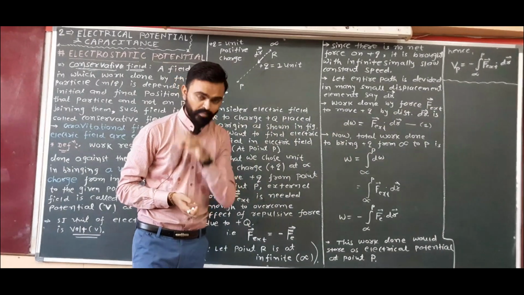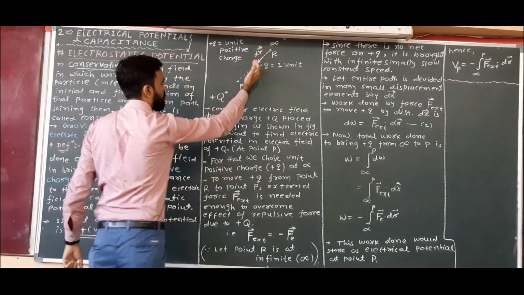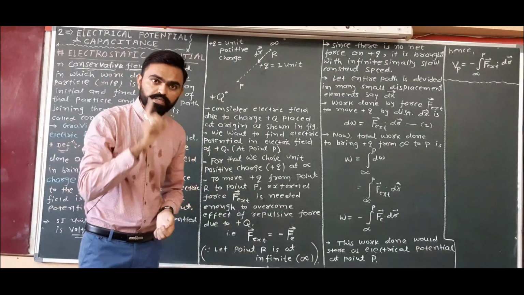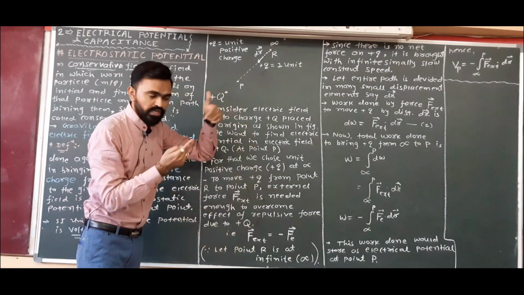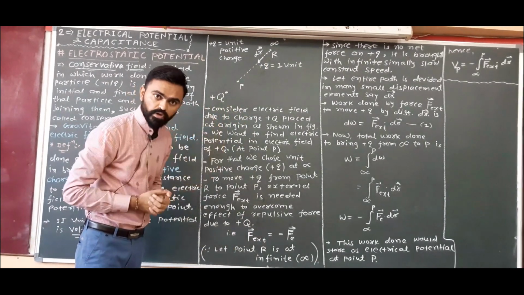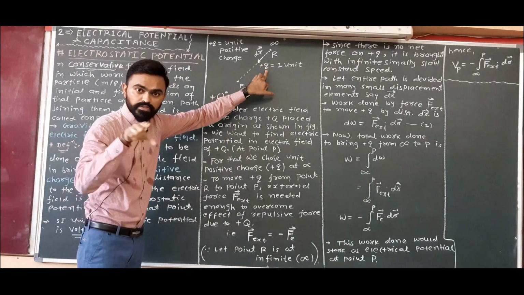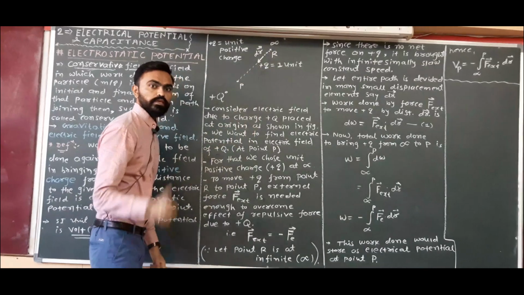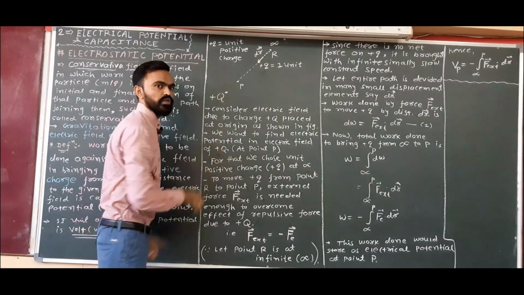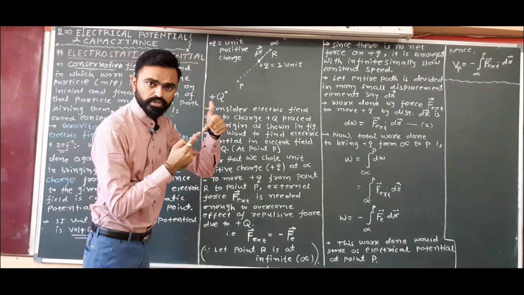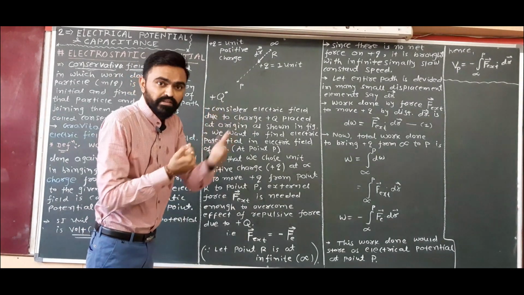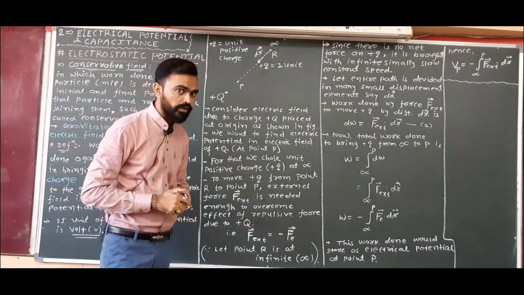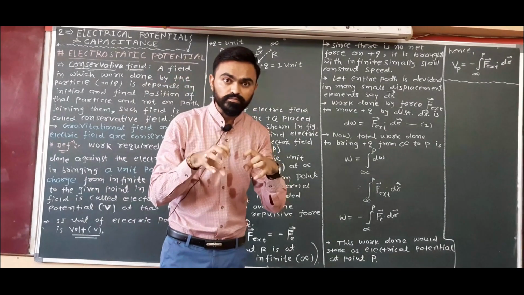Now, when you bring this charge q from infinity to point P, with what velocity or acceleration will it move? From here we know that since both the forces are opposite and have the same value, the net force acting on the charge will be 0. The external force we use to bring it and the repulsive force here have the same magnitude in opposite directions, so they cancel away. So the net force acting on the unit charge will be 0. And we know when the net force acting on a body is 0, what happens?